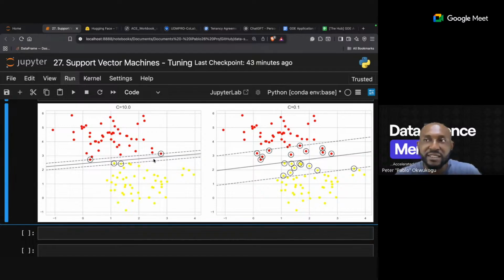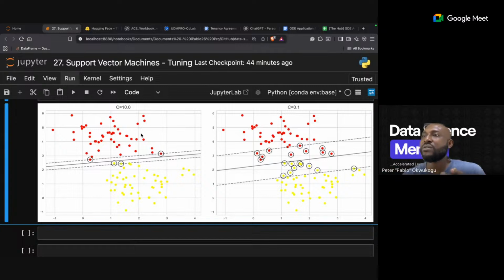Imagine this was our email data. It draws a line here and says, look, these are the points that determine a lot of stuff here. Now, if it starts to capture a lot of things and says, look, I can see that we have some stuff here, we have our support vectors, but for some reason it captures a lot of other things inside here and says, maybe some things are going on here. It tries to draw a boundary and make sense of it. Here, there seem to be so many support vectors all around. The idea is that one seems to stabilize things, and the other seems to be picking out a lot of features. So again, it all depends on the data you have, and it also depends on what you're trying to solve.